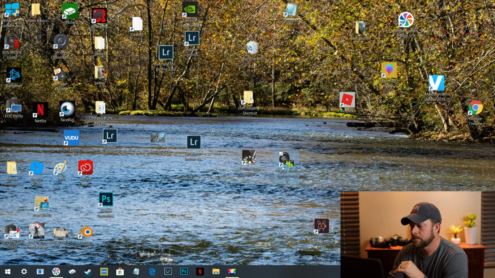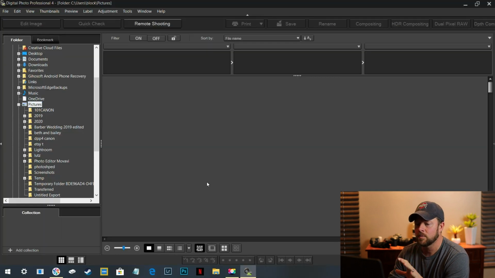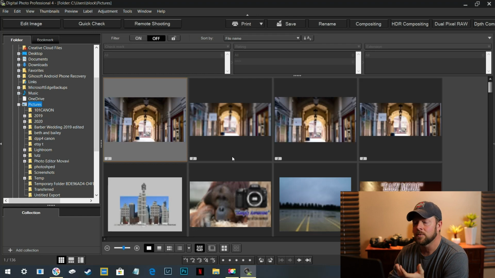So now let's open the Digital Photo Professional 4, which is their photo editing software. Now this is not a software that I use a ton. Most of the time I use it is to check to see its improvements over previous versions and updates. It's something that I started out using when I first got my camera, and then after I tried Lightroom, I just liked Lightroom more.